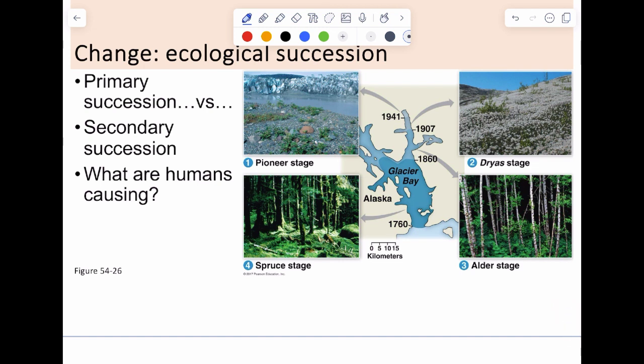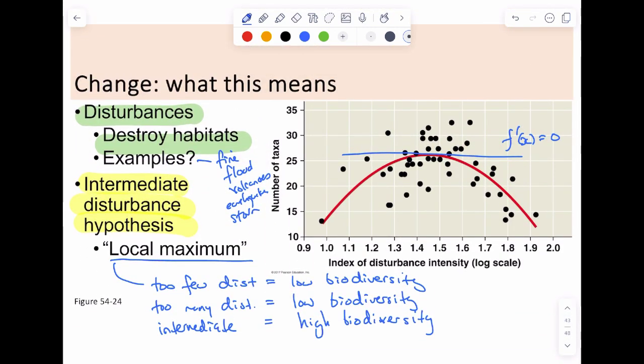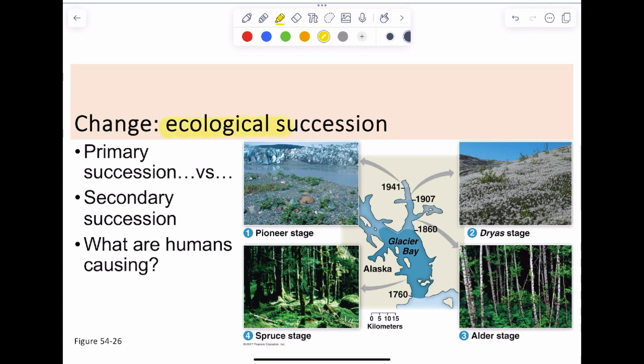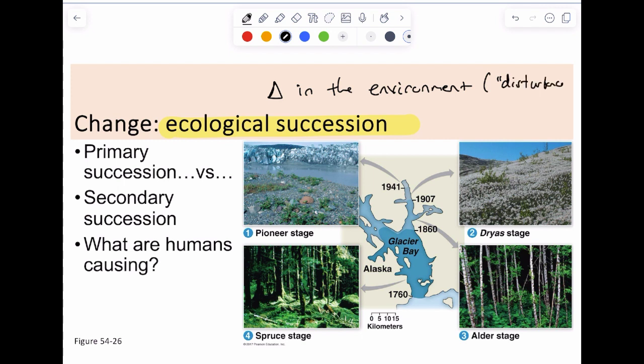When we plot and track that change, meaning these changes that occur when we are disturbing the environment, we call it ecological succession. So this is the change in the environment. Usually this is due to a disturbance. So, primary succession is when we start from scratch. What do I mean by we start from scratch? We have a volcano. Volcano blows its top. We have new land that forms. Congratulations, we are starting from the beginning. We would call that primary succession.